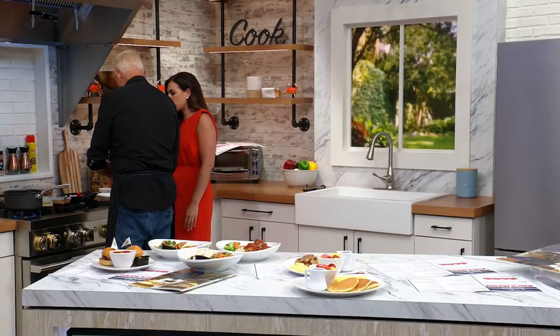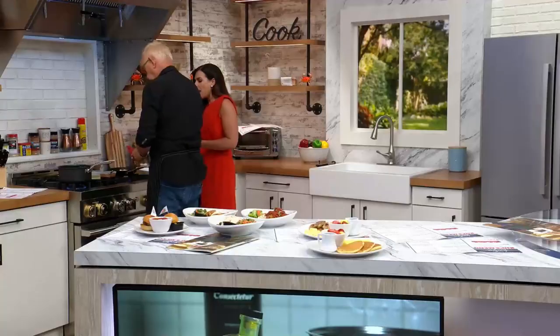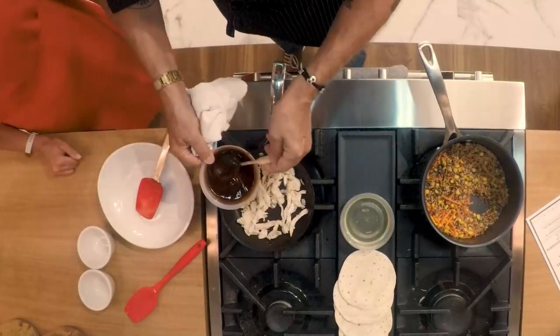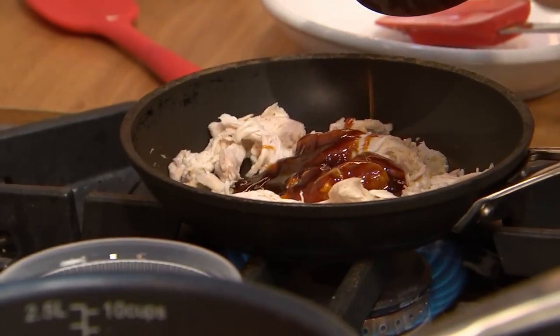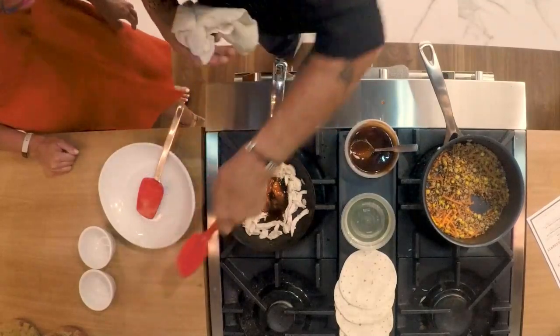I think a lot of parents, I talk with my sister, my niece is going through a picky phase right now. It's just a matter of getting them to try different things. You've got to have them try everything, and if they don't get the bad options, they will eat the good option, right? Exactly. Because otherwise they go hungry. And what kind of sauce is this? A little bit of barbecue sauce in the chicken over here.